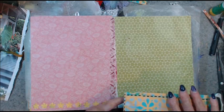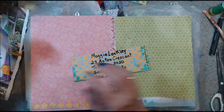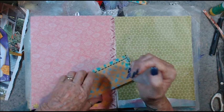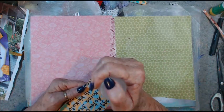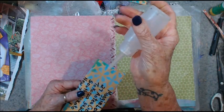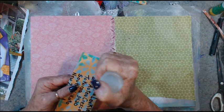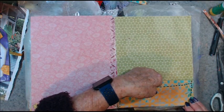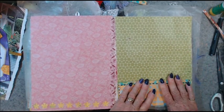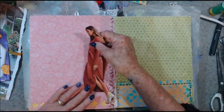Alright, now that is going to be glued down, and we need some heavier glue. I can get some to come out of here. Here we come. Just give it and put it down here. Right. That's stuck down for a start.